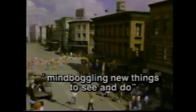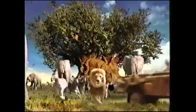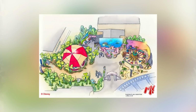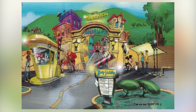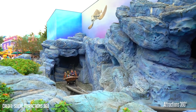This same problem affected Disney's MGM Studios, and this is where designers knew that they had to find a better way to impress guests. So the theme park renaissance arrived. During this time, theme parks started finding better ways to immerse guests into fantasy worlds. So parks like Animal Kingdom and Islands of Adventure were created. And in an effort to revitalize the park, in January of 2005, it was announced that the Walt Disney Studios Park would be refurbished, starting with the animation courtyard that would become Toon Studio. And this refurbishment brought to the park Crush's Coaster.